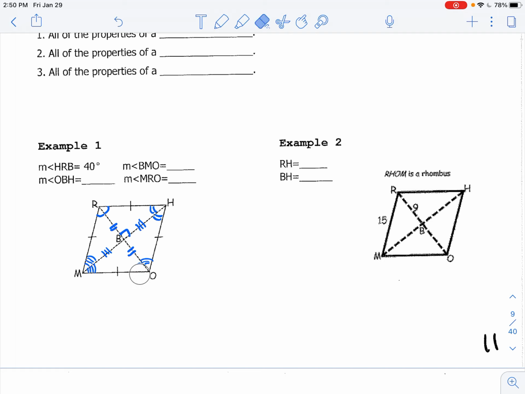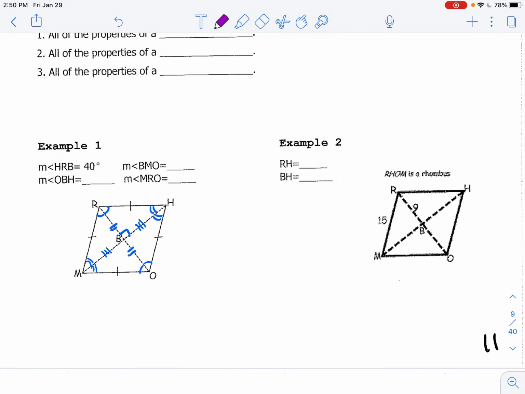And so you know what I can do is, let me go ahead and clean this up a little bit. Since I know my opposite angles are congruent, these angles are going to be congruent to these. And let me go ahead and clean this up a little bit. These angles are going to be congruent to these. Opposite angles are congruent. And then these angles, adjacent angles, are going to be supplementary. So we have a lot of information on this rhombus. Okay, so now let's see what we've been given.